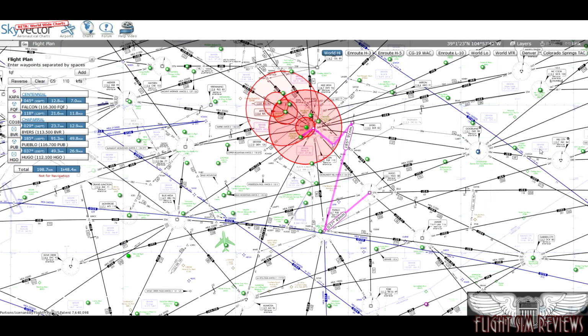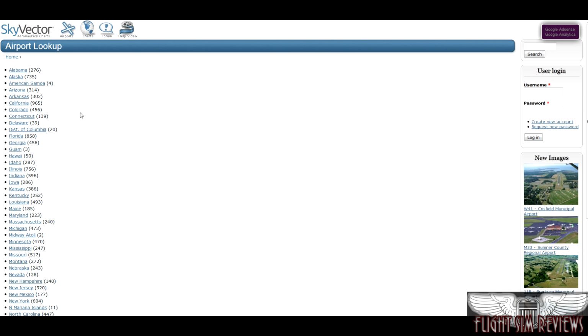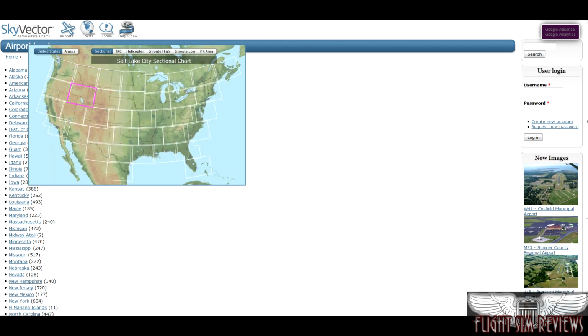So anyways, guys, it has one other feature that I think is handy. It does have an airport lookup by state, so if you don't know your identifier, you can go ahead and look it up, or you can just pick maybe a random airport to fly to if that fancies what you want to do. If you go under charts, these are all available charts. SkyVector still is sort of in beta. It's very well fleshed out. I don't have any problems with it, but I think they are still adding features.